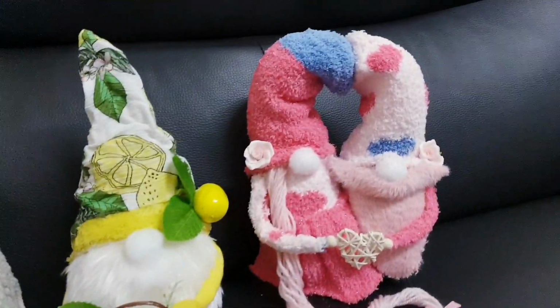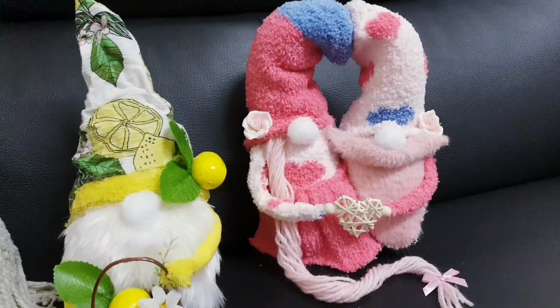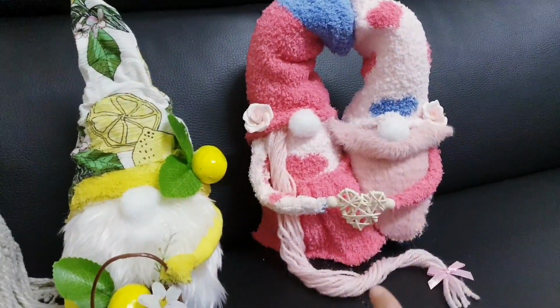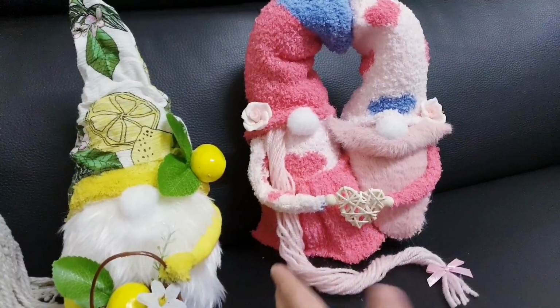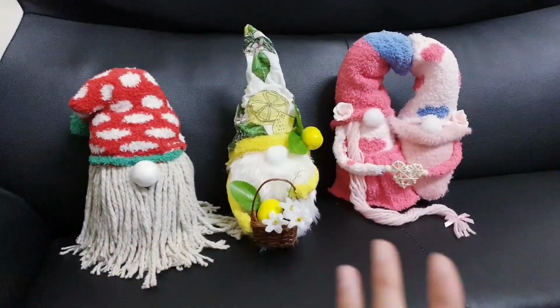This one was for Valentine's, but I absolutely love it. It just reminds me of an old couple. I really like the heart there and the fact that they're holding a heart, and she has really long hair. I love the colours, so I definitely like all three.